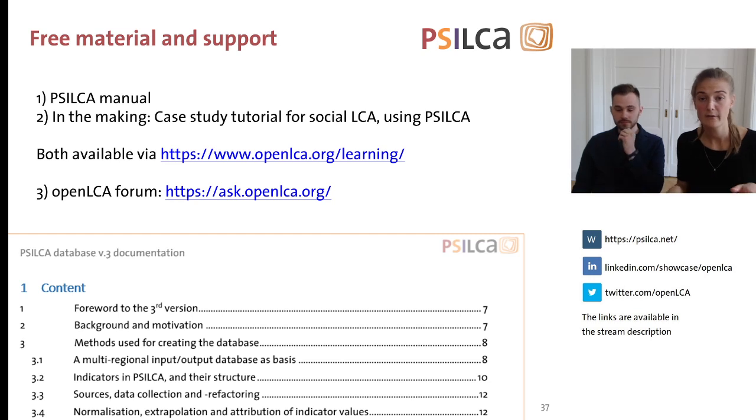What's always available is the openLCA forum, so LCA practitioners can always write there, and they will find other practitioners. The team of Green Delta is also very active here. In case you have questions, you can just type them there, or even help others and answer their questions, which would be great, of course.